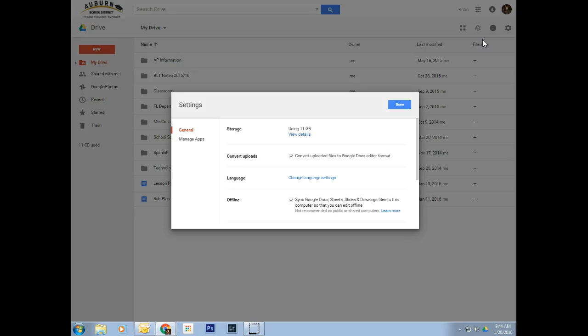Under settings, you'll see that I have these things checked. Okay, here's the most important one: convert uploaded files to Google Docs.